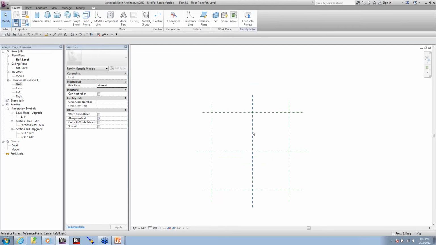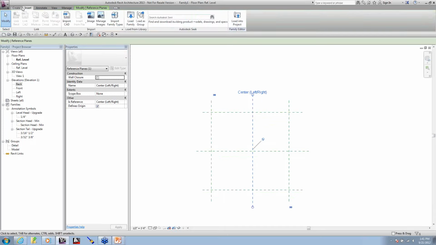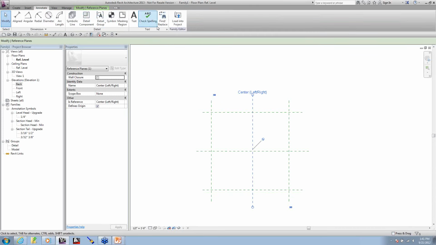Now, on the screen, typically what we're going to have is these reference planes. And that's going to be the start of our model. So we're going to start looking at the reference planes within this. So here we've seen this ribbon. Now I'm going to go over to the next tab on the ribbon. We've got the Insert tab. That looks the same. Annotate tab is very similar.